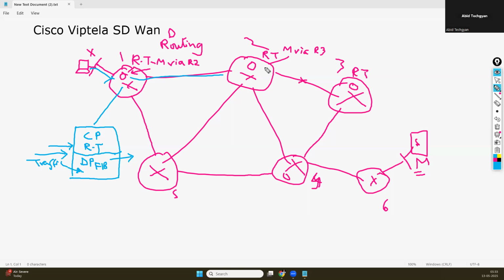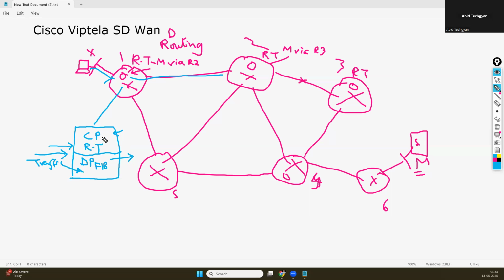So this is traditional. I showed you that in traditional WAN, every router internally has a couple of logical planes. We call them control plane and data plane. Data plane is used for forwarding of traffic. Control plane is what? Whatever routing protocol you configure, if you configure OSPF, OSPF updates will come. That processing is done by a separate plane, which we call the control plane.